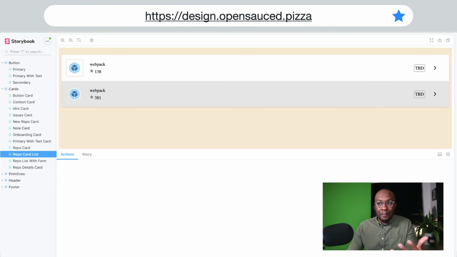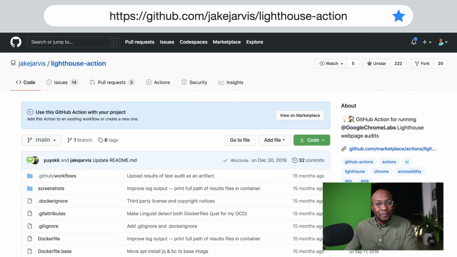It gives me the power to automate things that I would normally think of as an afterthought. I would personally never really run the build for my design system unless I really thought about it. But now this is automated every time I open a pull request and merge it.